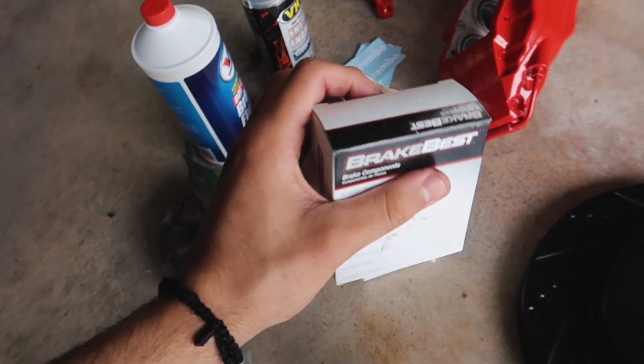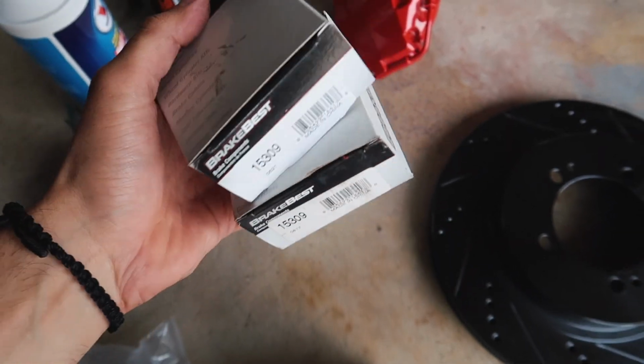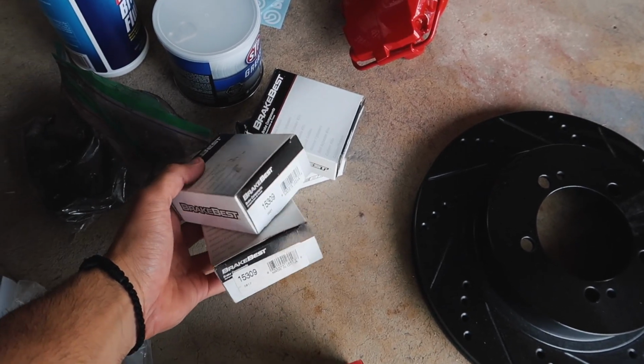A lot of guys don't know this. This is a way where you can save yourself like 75% of what you would put into some seals, which are around $150, down to around $40 by getting these at your local parts store. I got these from O'Reilly's. You're gonna need 2 of each.